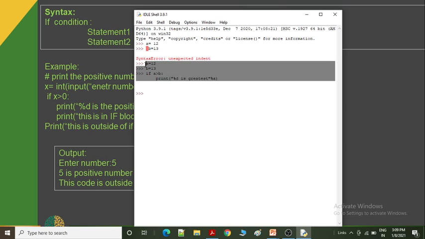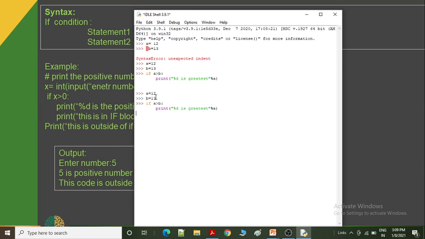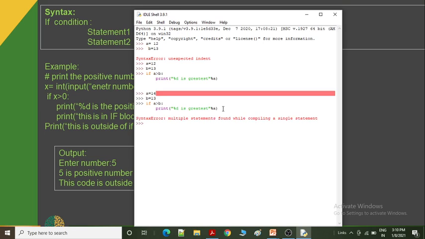So here it does not print anything because the statement is wrong. Now I'm going to print the same content again, but I am going to change the value of a. There is some error because of copy and paste, so type it again. The Python cell does not allow directly pasting multiple lines because it always works on the interpreter. We can put the same in a Python file, but we cannot use it in the Python cell directly. But we can use a single line to copy and then print. So it will print 14 is greatest. So this is the work of the if statement.